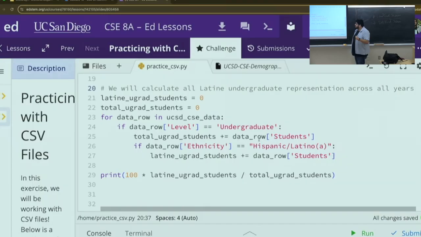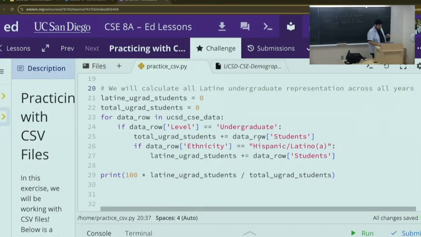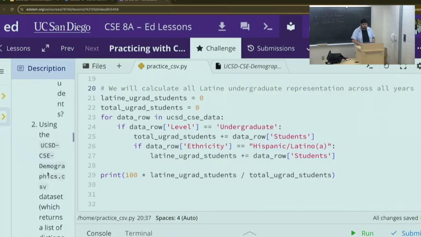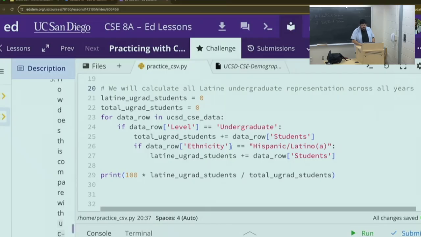Okay, great. So, now we did that. What if I wanted to do a different ethnicity? I'd have to keep on changing this value every single time, right? Kind of annoying, but I guess whatever.